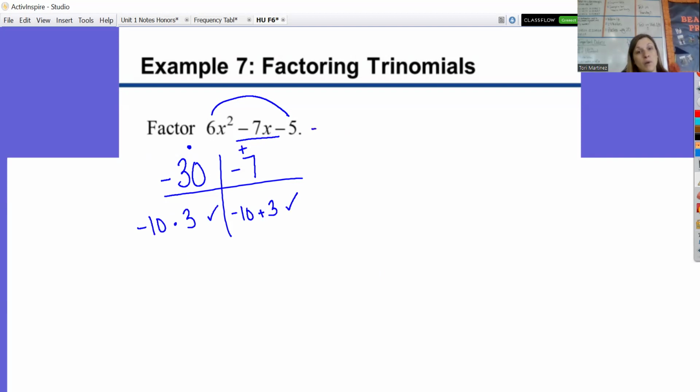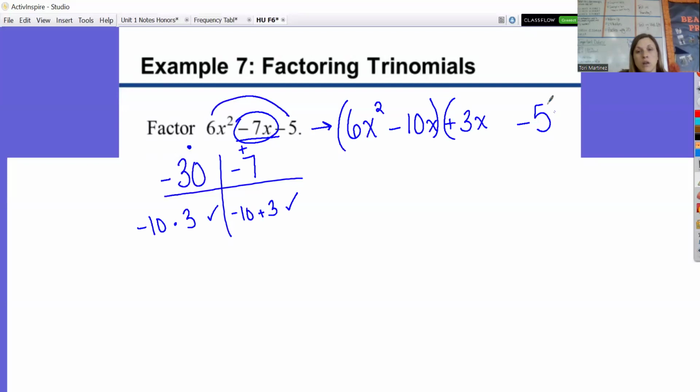So what I do at that point is I rewrite my polynomial. I keep my leading term, 6x squared. Gonna leave some space. I keep my constant. And what happens is I'm creating a situation where I'm breaking my middle term into an equivalent, -10x and +3x. And there's a reason that I'm doing this. Because then what we're able to do is factor it by what we call grouping. And I'm going to group these into two groups.